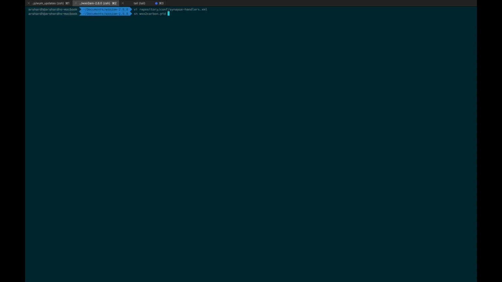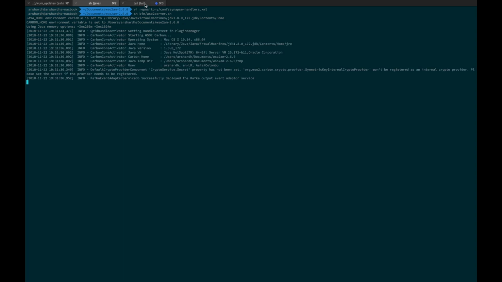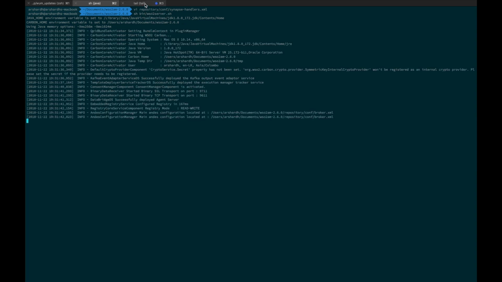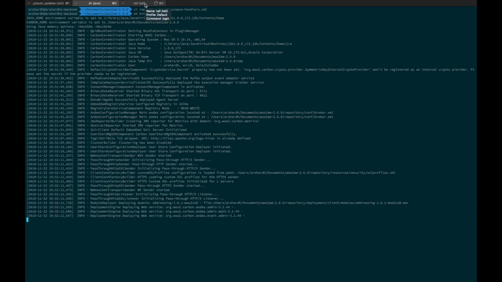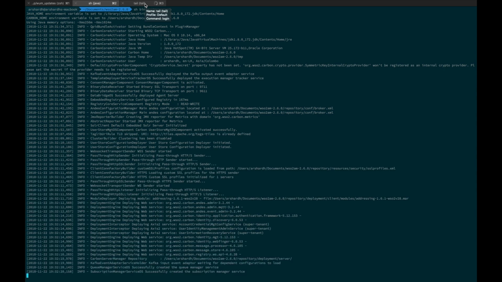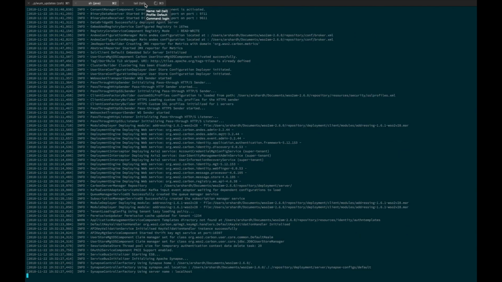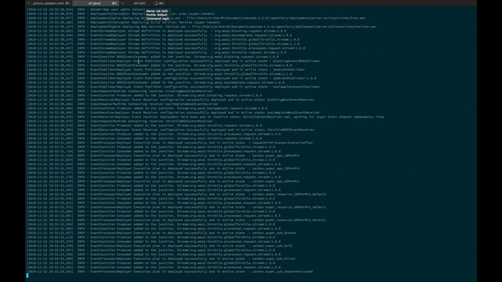Now let's go ahead and start the API Manager server. The observability feature is not recommended to be used with the production server unless you really need it, because of the high number of log files which are printed and the slight reduction in the throughput. We advise you to use this feature only in scenarios such as debugging and tracing.